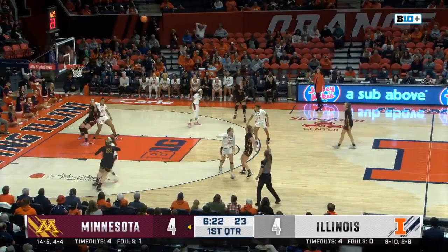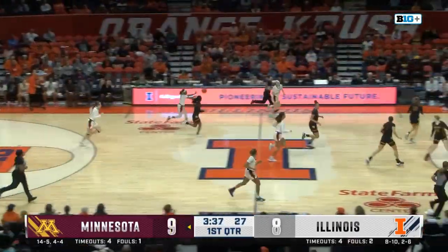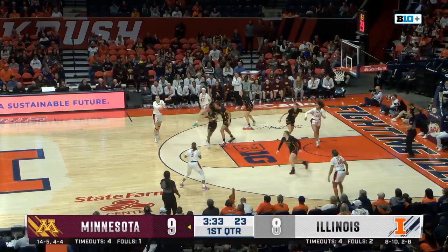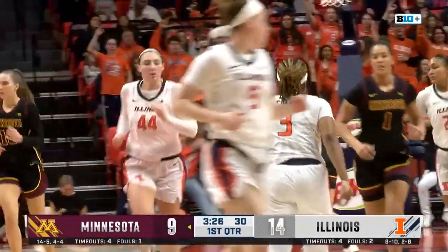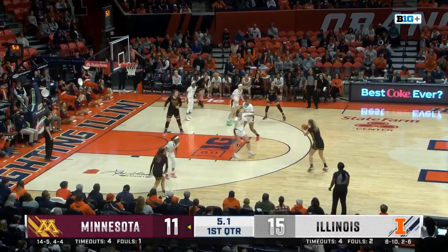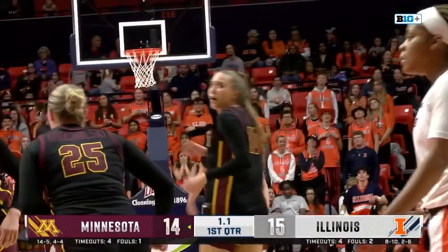Watch that dynamic there — Hobby taking the three. Drew Sophie Hart outside. Hire connects from deep. All five of the Gophers on the outside on the three-point line. They tried to take it in, but Illinois did a good job running back to the paint. Cook for three — schmack. And they'll be holding for the last shot of this quarter. Illinois tries to double-team, back on top to Hire — she fires a three, schmack. Quick ball movement right there from Hire.